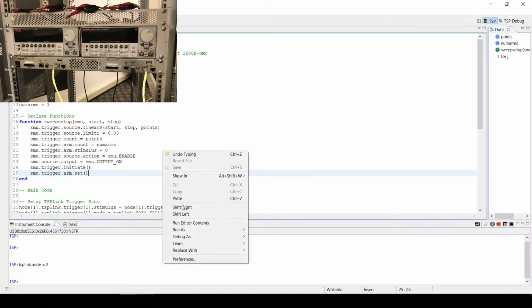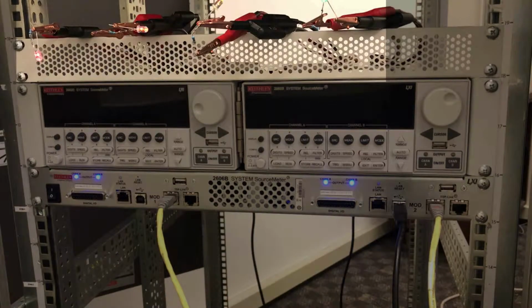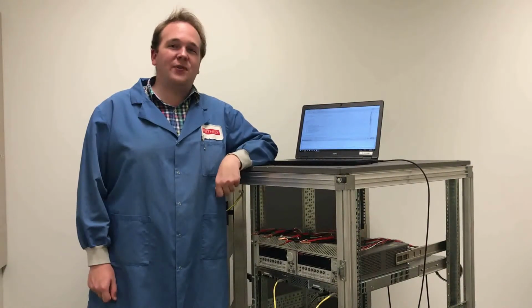Now I'll just right-click here and run the editor contents. And the script behaves exactly the same. We've perfectly replaced the 2602Bs. And there you go. Your 2602Bs can now be removed from your rack, and you've just gained yourself 2 units of rack space.